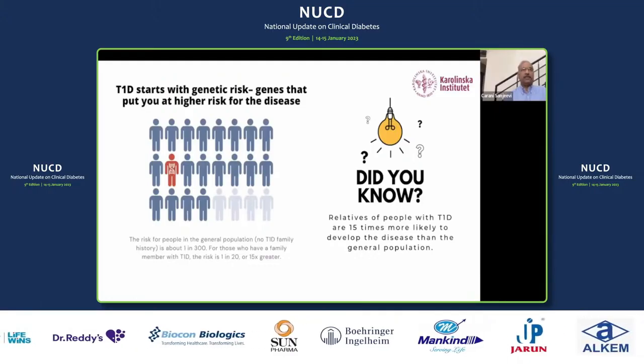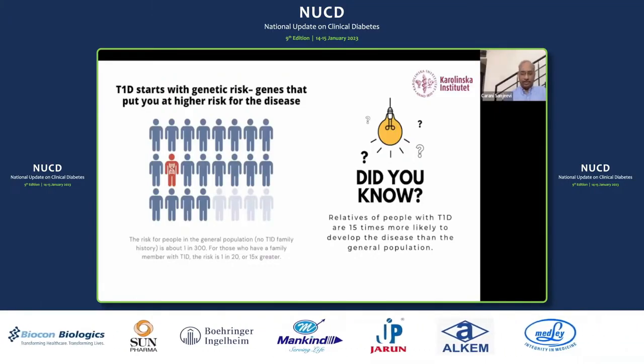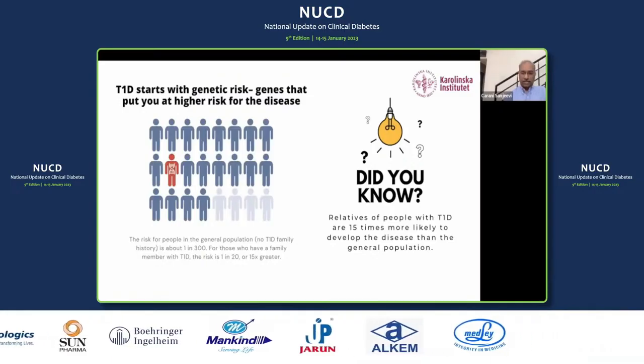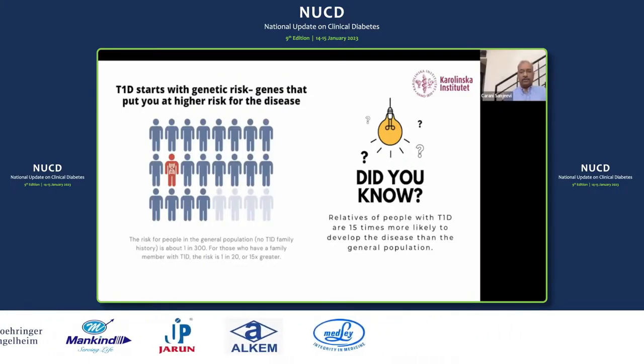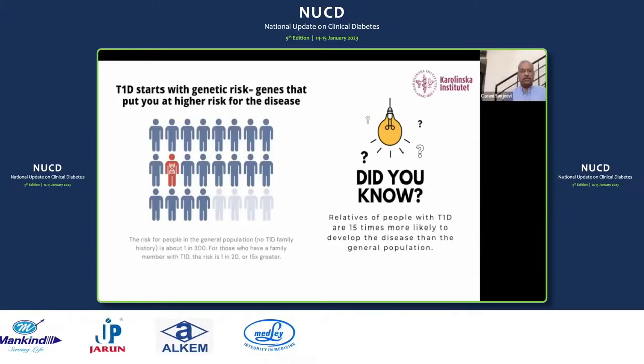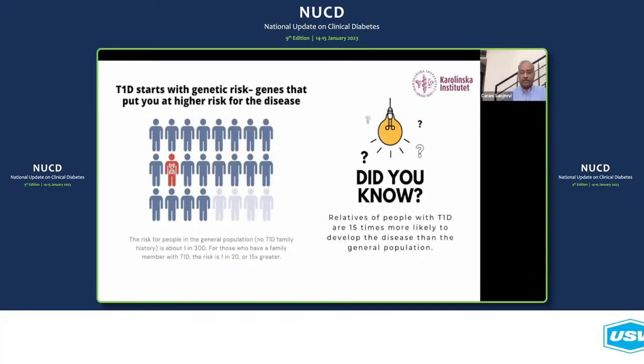So if there is a family that comes and tells you that they have a child with type 1 diabetes, it's important for you to ask them whether there are any other children, especially children younger than the patient, and to start screening them and see whether there are any markers that develop. And some of the tools that you will see might be very interesting to implement at this particular stage.